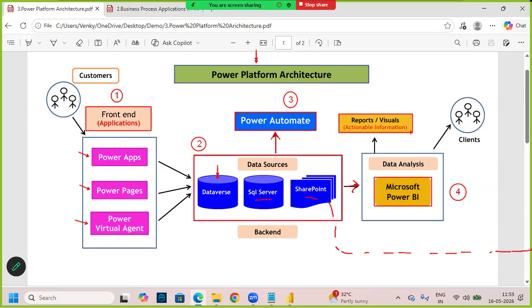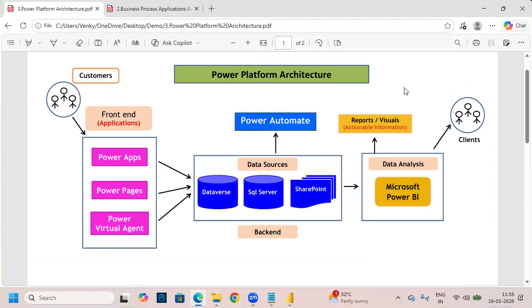Power Platform means it is a collection of softwares. We have the different softwares in the Power Platform, right? So these are all the different softwares we'll have. Now with the help of this collection of softwares, we'll do what? We'll go and implement the four-step business applications process, right? So let me go and mention that point here, guys.